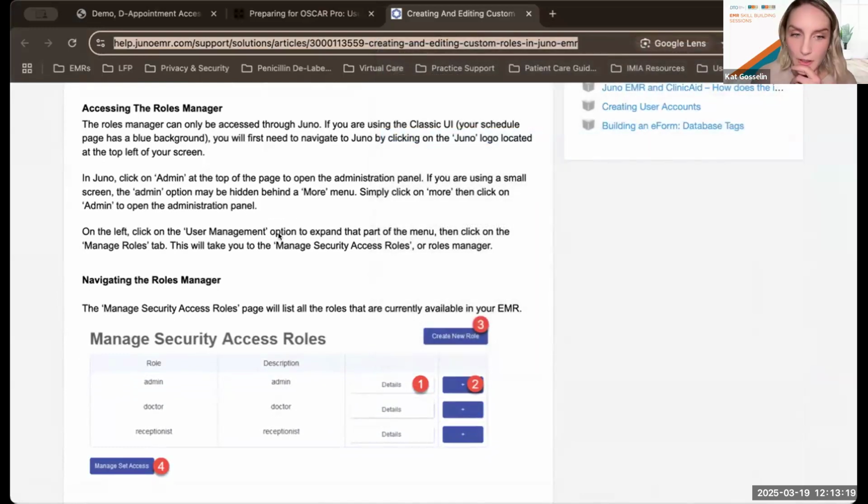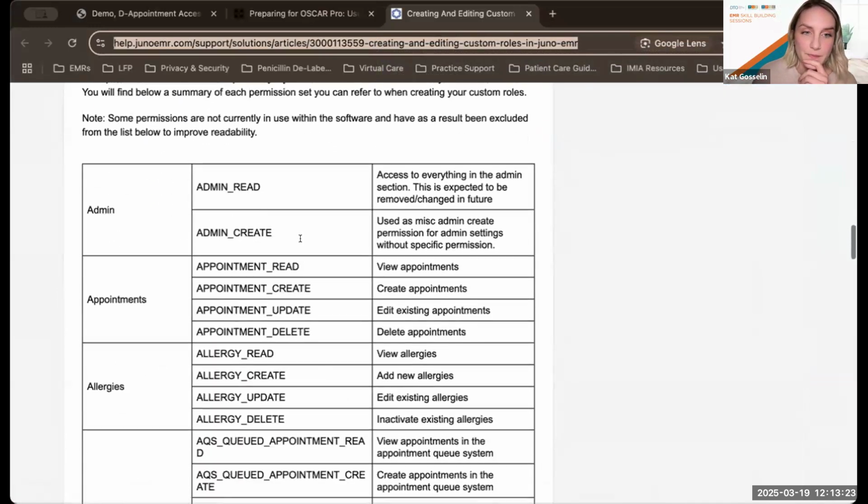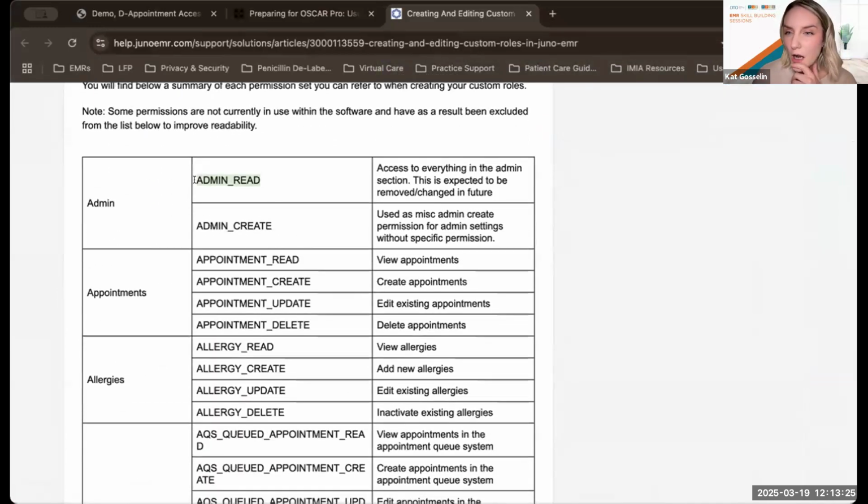What I really like about this document, though, is that when you scroll down, these here are called objects, which is like the different objects you will have to assign to the new role, and then it explains what each object does, which is quite handy.